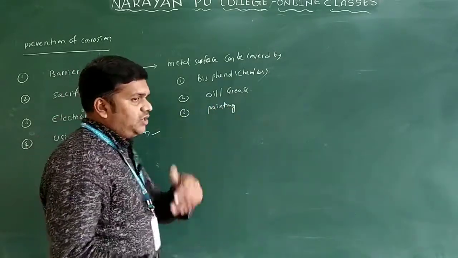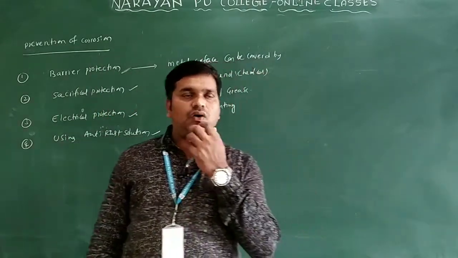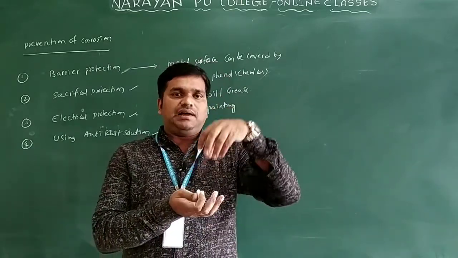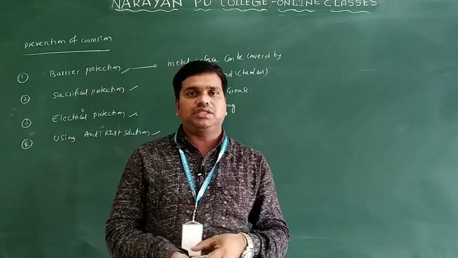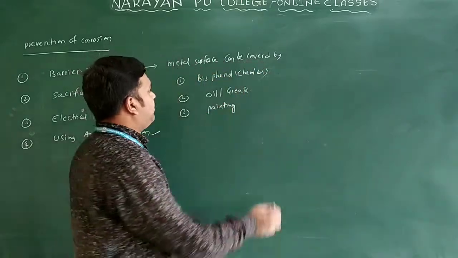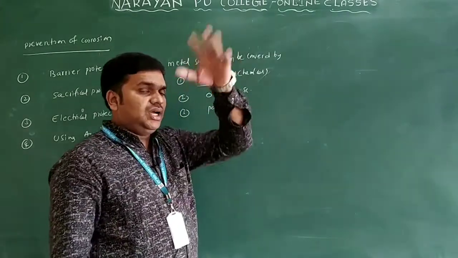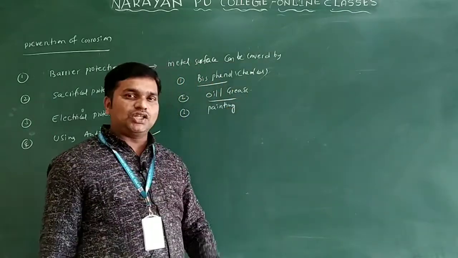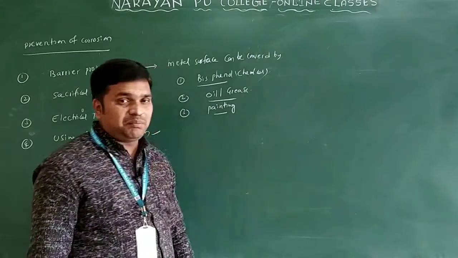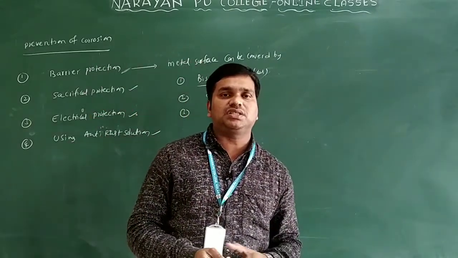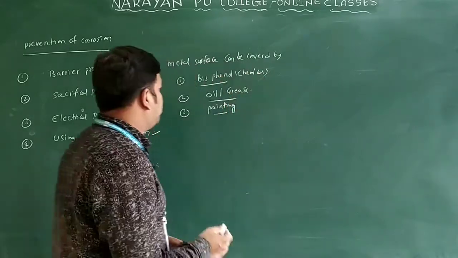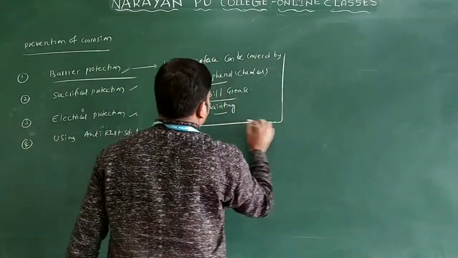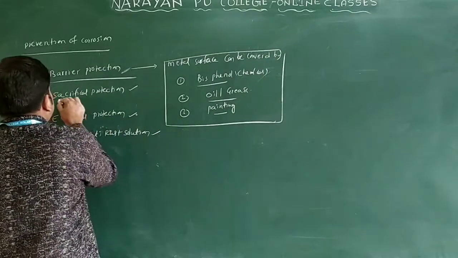Whenever we do the painting on the surface of the metal, what happens? It does not undergo oxidation, or it does not undergo formation of the oxide layer, because the layer will protect the metal. The metal does not undergo oxidation. There are three methods: applying the bisphenol chemical layer on the surface of the metal, applying oil or grease, and one more, applying paint on the surface of the metal. By using these three methods, we can prevent corrosion. So this is the first method. The first method comes under what here? Barrier protection. See the next one we have, sacrificial protection.